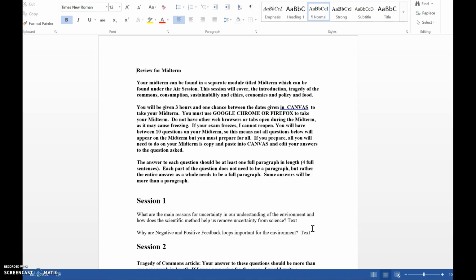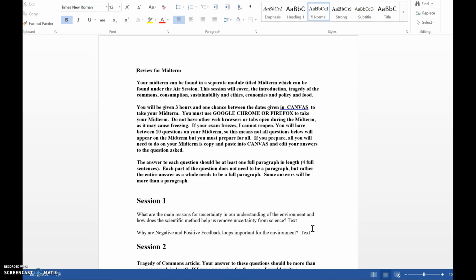So you are given 1 full week to take the midterm. That doesn't mean that you're given a full week like logging off and logging on. What that means is that over the course of the week you'll have 1 chance to take the midterm exam. You're given 3 hours. So remember, once you log on, you have to take the midterm exam. You can't like log on and walk away. You only have 3-hour block to do that. I had a student one time who decided to start the midterm exam and then went and took a shower and came back and said, oh, I thought I had 3 hours, like if I paused it, and then that's not how it works. So you have a 3-hour window.